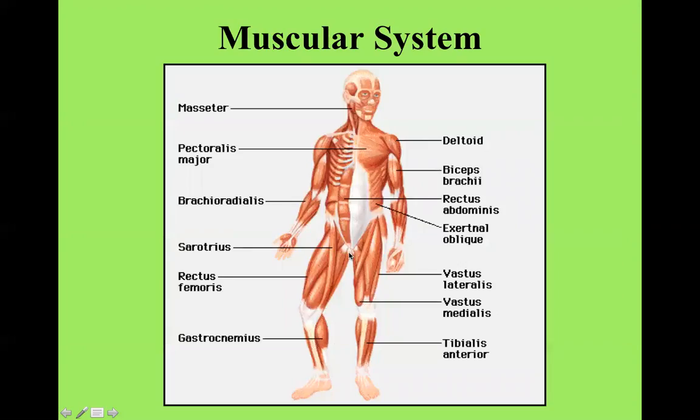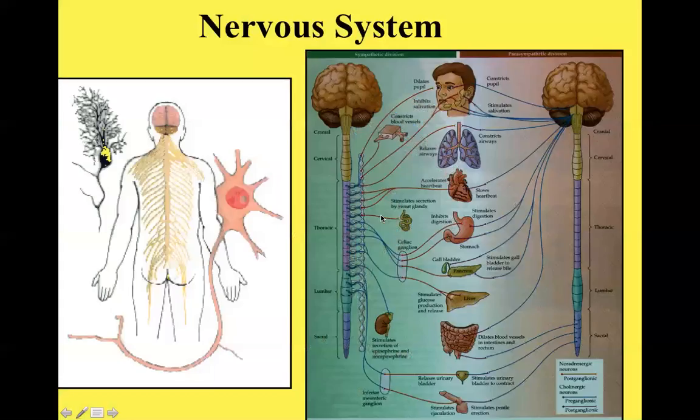The muscular system, this is actually the skeletal muscle system we're looking at here. Muscles that are going to enable us to move our arms and legs and so forth. And you're familiar with a lot of these muscles: the pectoralis, the biceps, the triceps, the rectus abdominis muscles, you know, the six pack, and the quadriceps, which is made up of actually four muscles, and so on and so forth. So we have all of the skeletal muscles making up the skeletal muscle system.